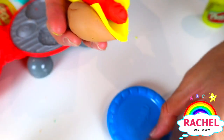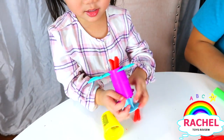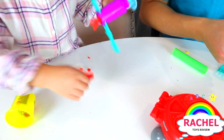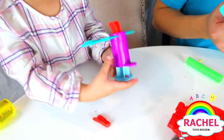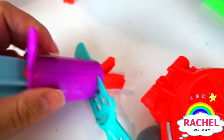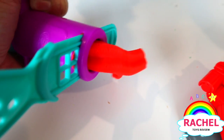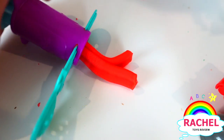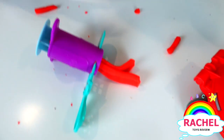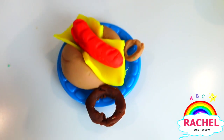That looks so good. Babe, what do you make? Oh my goodness, red french fries? That's not a red french fries. What is that? That's dog. Bacon. Oh, is that bacon? Yeah. Wow, that's so cool. Can you help me? Yeah, I can help you. I make lots of french fries for you. Good job. Okay, can you cut it out? This one. Knife. Okay. Good job. Cool. Big onion ring.